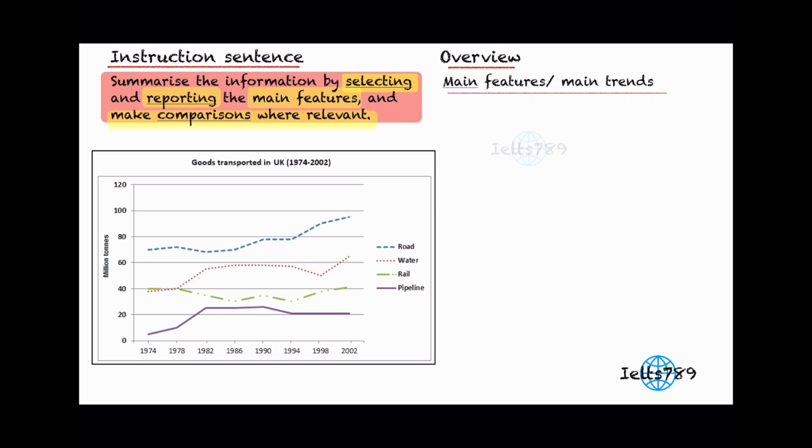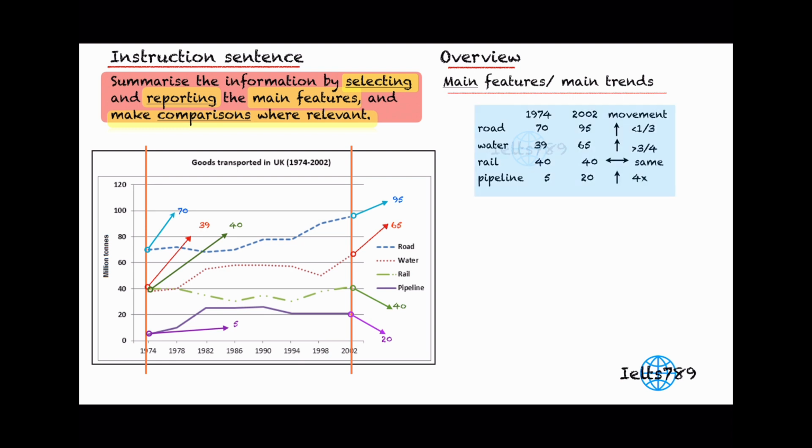Let's have another look at the graph. Where else are your eyes drawn to? Right, the starting and ending values. For these, please look closely at the years 1974 and 2002, as well as the highlighted numbers on the graph. Now let's gather all these numbers, and for an easier way to observe the behavior of the data, organize these figures in a table, if you wish. Relating the information on the graph and table together, we have trend 2. Most used throughout was by road, least by pipeline, despite its fastest growth.